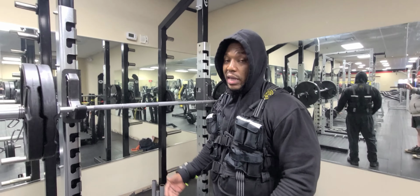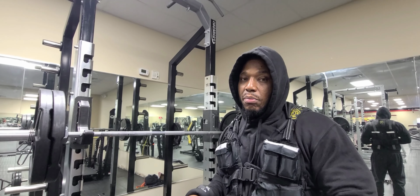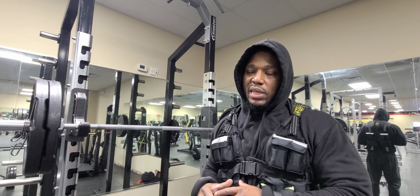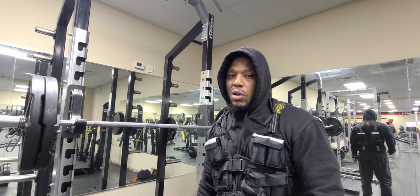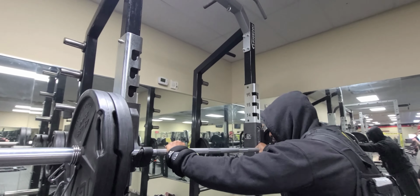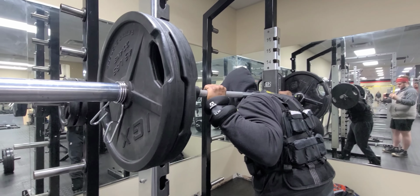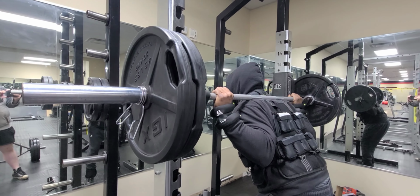The whole time, you got to keep your body tight, even going down and coming back up. You relax your body, but at the same time, you keep it tight. If you kind of know what I'm saying, you got to have that mind and muscle connection to do that. But we get into it. Let's get it, y'all. But that's the high bar. Remember, we're going to go low. Low bar. Right there.